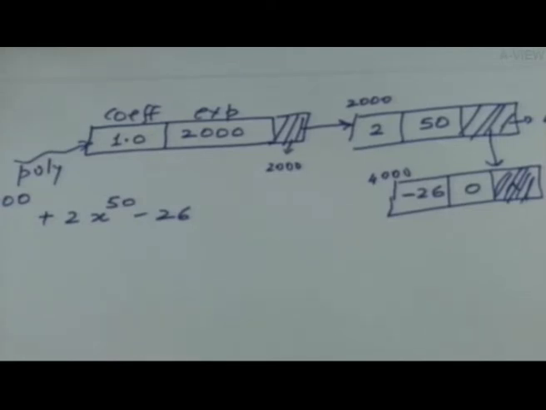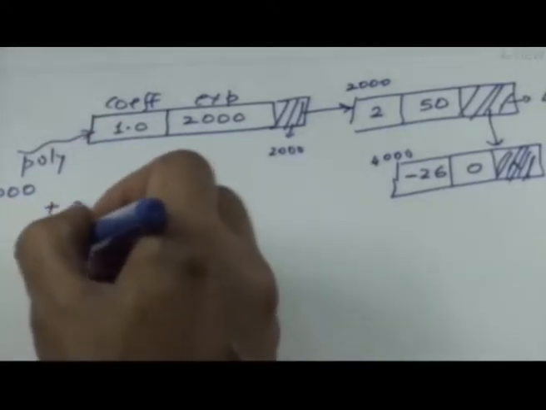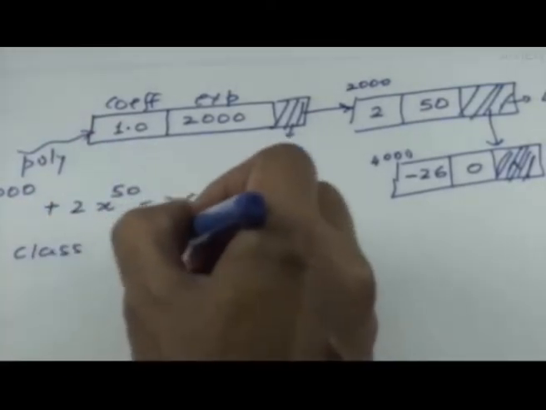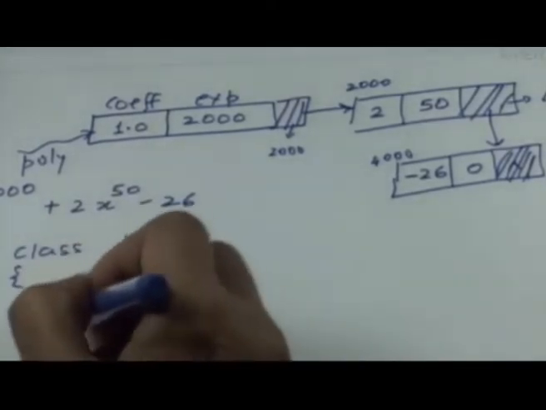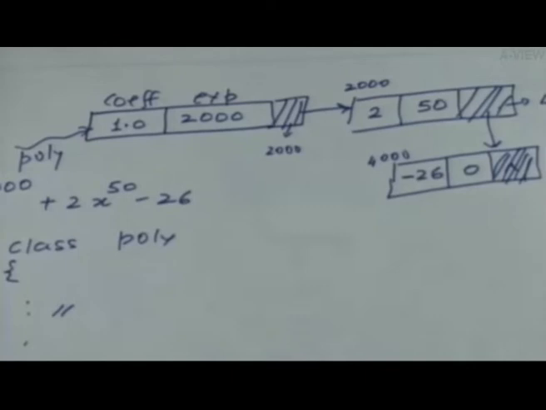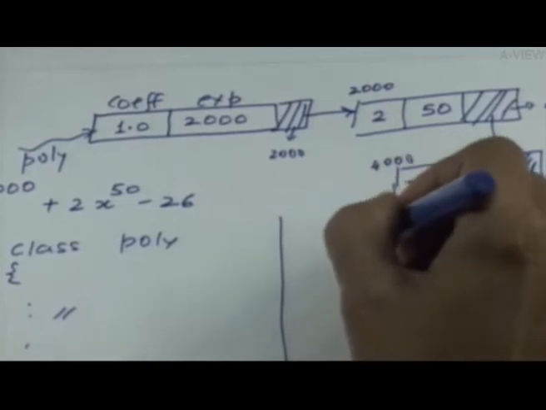And I have asked you in the assignment to develop something. So here is what, I'll not complete it because that's an assignment. But I would like to define, depending on the application, a class polynomial. Okay. What do I do with it? So my use will be like this. Poly, maybe P1.